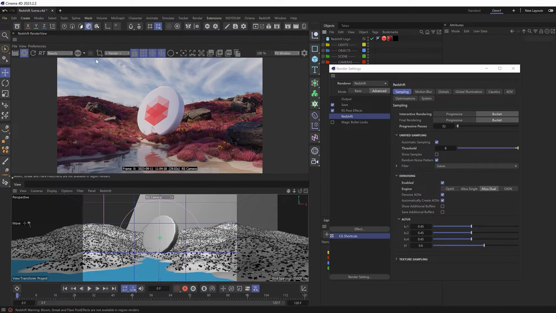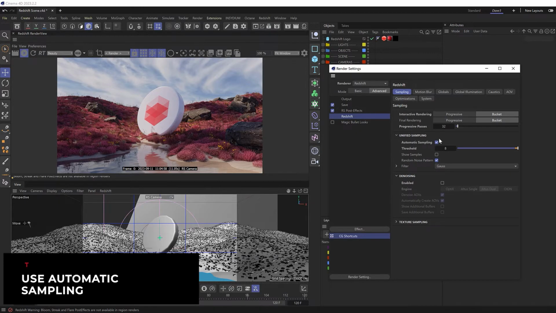But I personally rarely use the denoiser for a final render because there's always going to be a level of lost detail. But it can be useful to give you a rough idea of what the final render is going to look like while you're previewing your image, so you can work with much lower sample counts. Then when I am ready to render out a final image, I usually just switch this threshold back to a smaller number like 0.01 to get a slower but sharper final output.